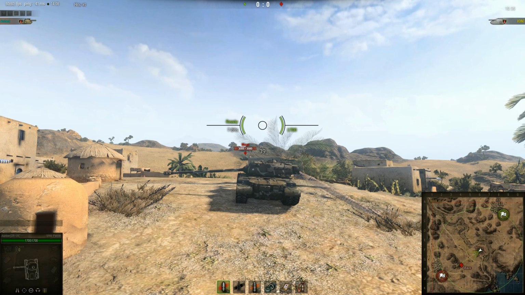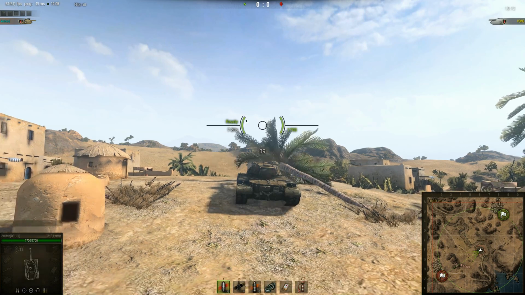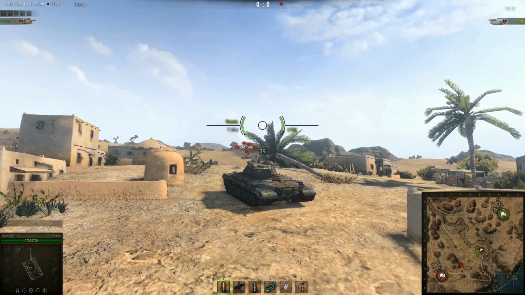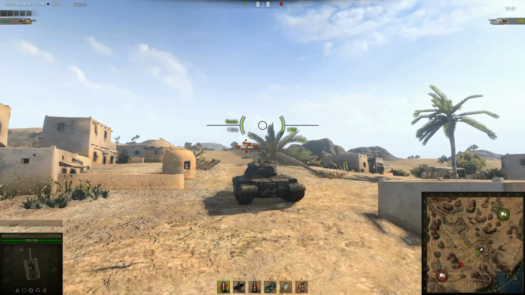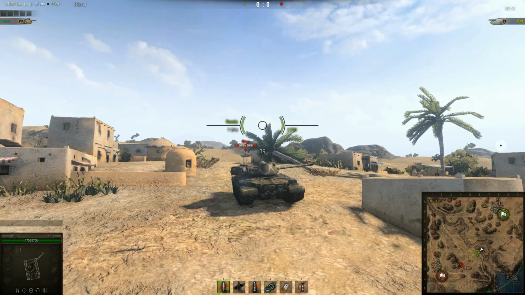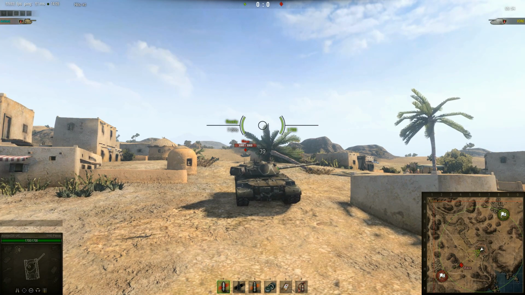I think I do it again. He can't see me. Come on, do it again. No, I don't seem to do it again. But basically, as you saw, it took me wiggling my tank before he could see me. It took me showing my hull to him before he could spot me.